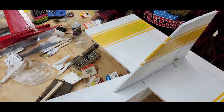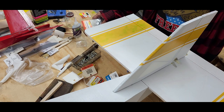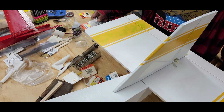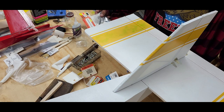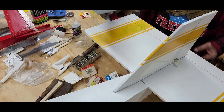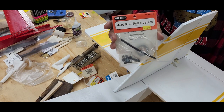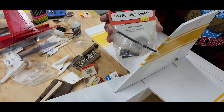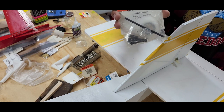Why would you choose pull poles over a single linkage? Well, on tail heavy planes, it saves a lot of weight. I used to do it a lot because of expense. It's not an expensive thing to do. I'm gonna be using a 440 pull pole setup on this. It's probably a little overkill for this plane, but it's what I got on hand. I thought I had a 256 setup. That's what I would use if I had it.